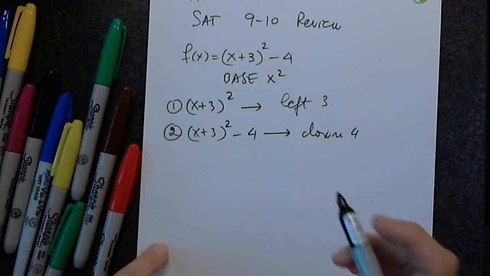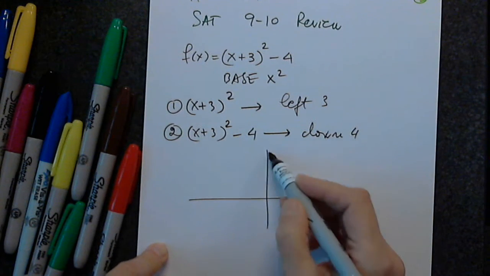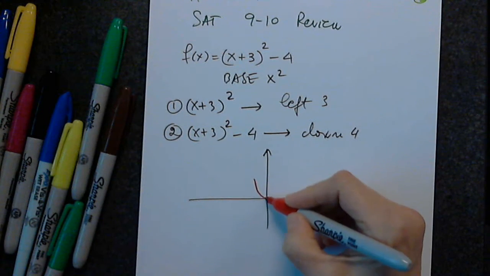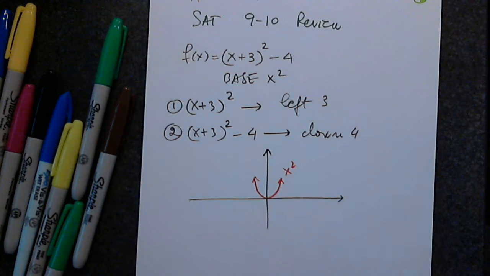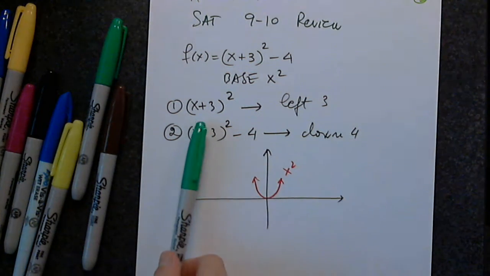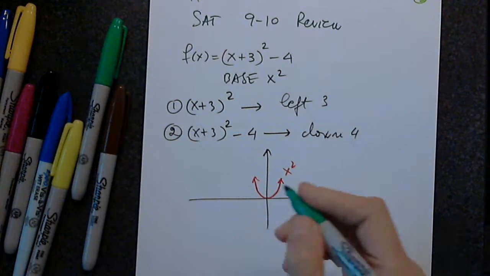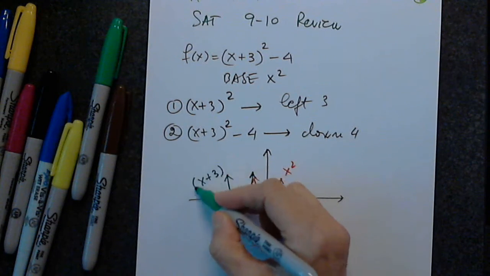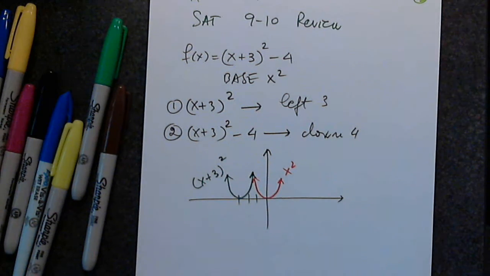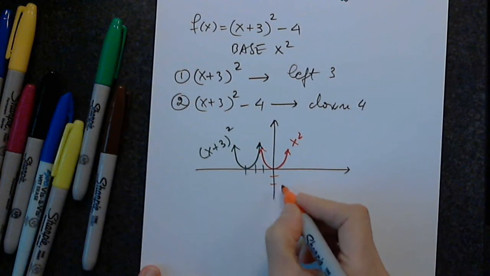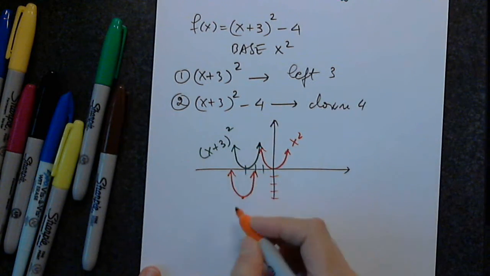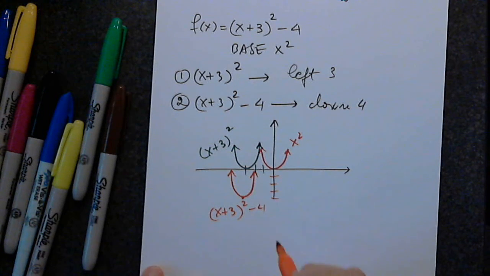So now we're going to graph all these. Let's graph x squared. This is the base function, x squared. Next, you told me to shift this 3 units to the left. This is exactly what I'm going to do. I shifted it 3 units to the left. And then you told me to move this graph, the green graph, where? One more time. Down 4. So here it is. So this is x plus 3 everything squared minus 4.